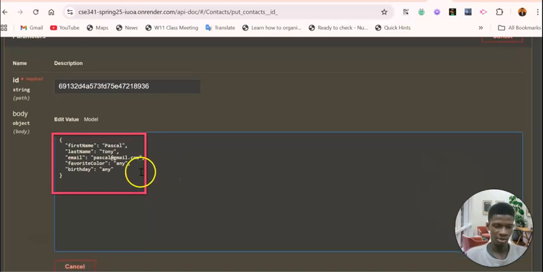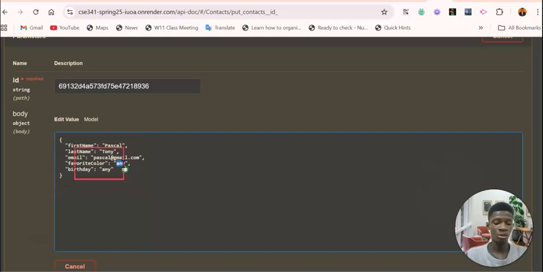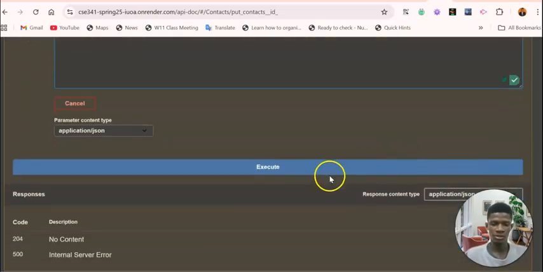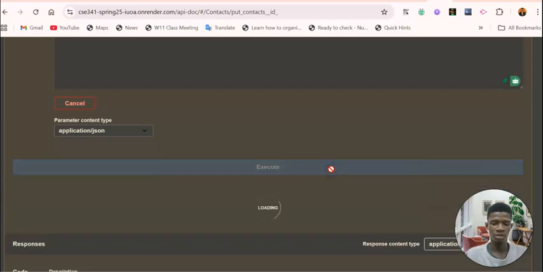So his favorite color is no longer blue, but it is brown. And the birthday was incorrect: 23 November 1990, so he's going to have his birthday soon. Let's execute that and check if it's working.